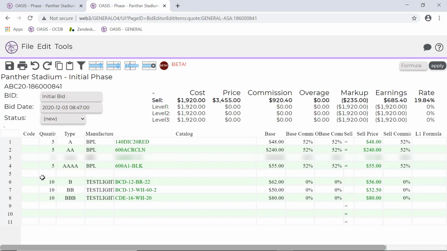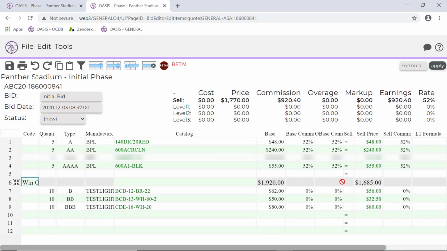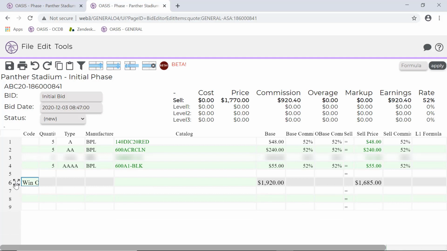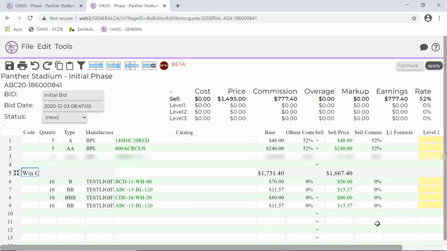Now that we have done that, I am going to want to add a code to this. Let's say I wanted to add a win code. I'm going to add a row in real quick, and then I want to do win. As you can see, it applied my win option for me. Here, this icon allows you to condense everything under the win option. And if you click it once more, it allows you to populate everything under the win option too.